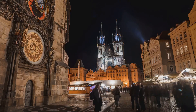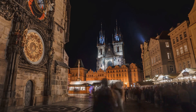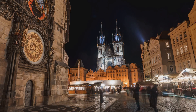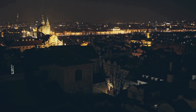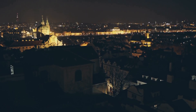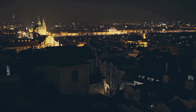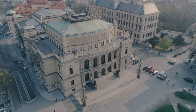As you walk across, you can't help but feel a sense of connection to the countless souls who've crossed this bridge over the centuries. But the city's charm isn't confined to its historic sights. Prague is a city that pulses with modern dynamism — its thriving art scene, bustling markets, and vibrant nightlife are a testament to the city's resilience and adaptability. From the cutting-edge DOX Centre for Contemporary Art to the lively farmers markets at Náplavka, Prague is a city that's constantly evolving, yet firmly rooted in its rich history.